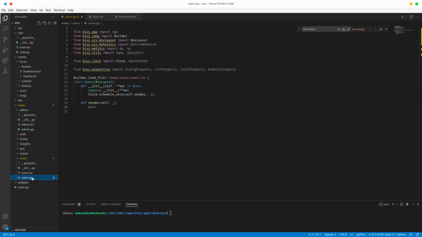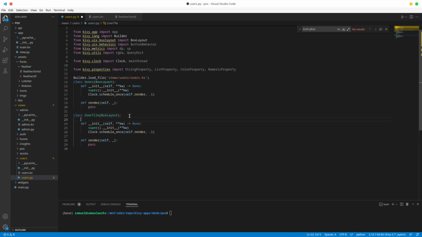So we will go to our users.py. We'll just copy this whole thing, go down, change this to user tile because that is exactly what it is, and then give it some properties. The first thing will be first name, and this will be a string property because it's a string.